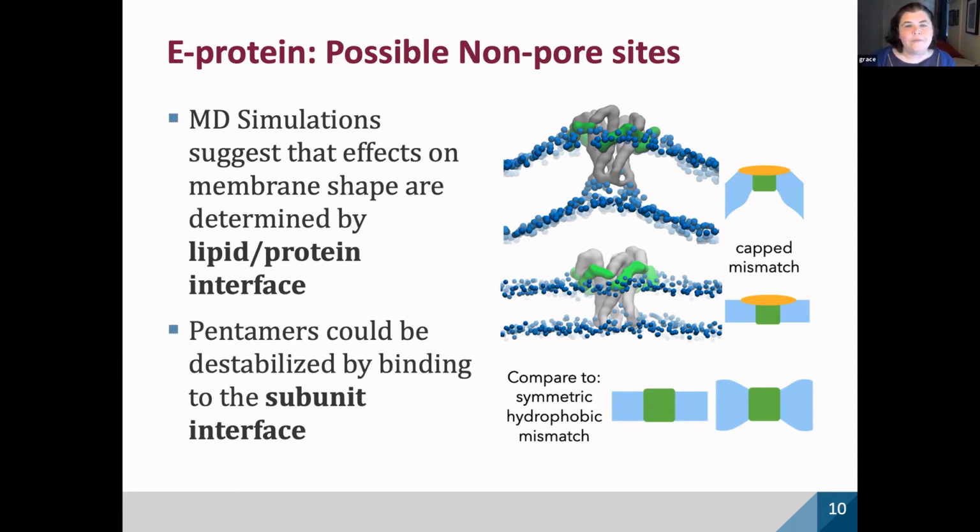Also, like I said, you can't have an ion channel without the pentamers, and probably whatever effects you get on shape, you can't have either. And so potentially binding to the subunit interface between helices could be useful as well. If we could destabilize these pentamers, then that would be fantastic. So I think that people do need to think beyond the channel as a potential target, but we are still really excited to have the new high resolution pore structure that we have.